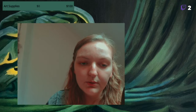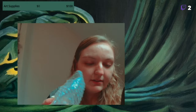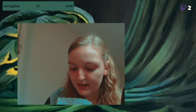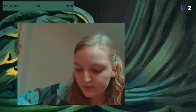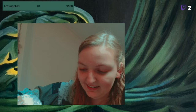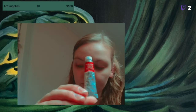I got a course for free from my school, so I could go there and test some things out. And we got a whole package of paint from them that we could take with us. So, of course, I did. And I got all kinds of different colors, blues and reds and purples. I even have a cadmium red, which is non-toxic. Which is very interesting to me. I don't know how they made that, but I'm really glad they did, because these are the normal ones. So these are toxic to use. Very poisonous.